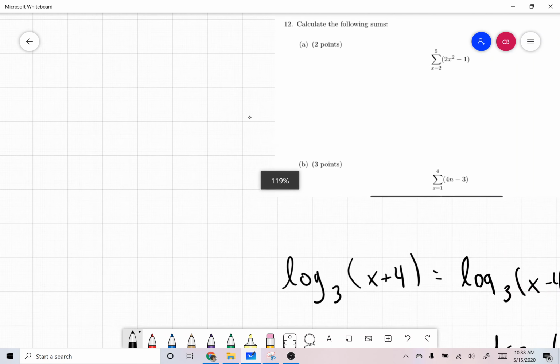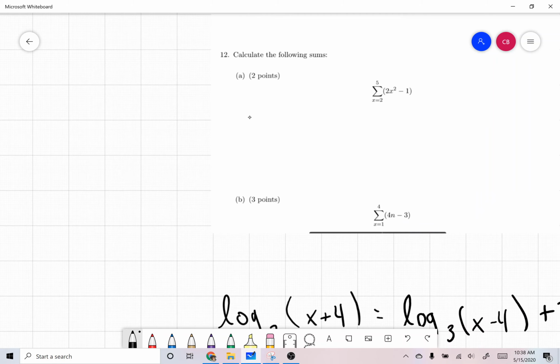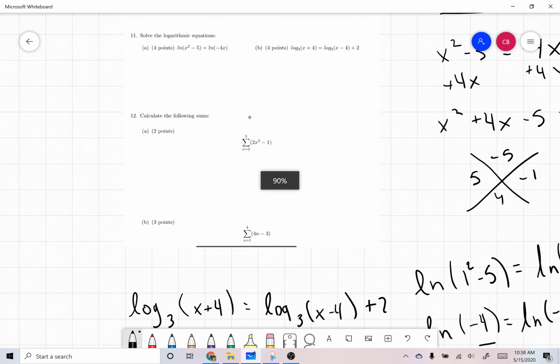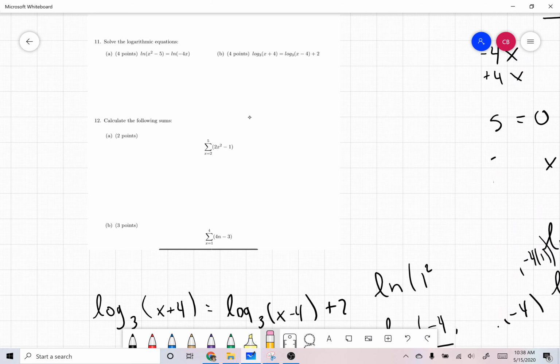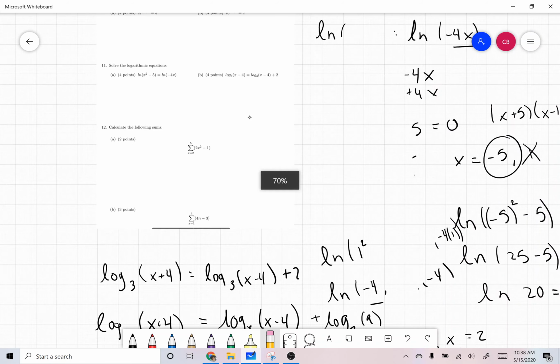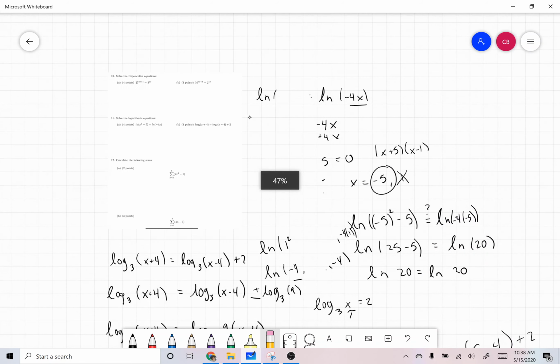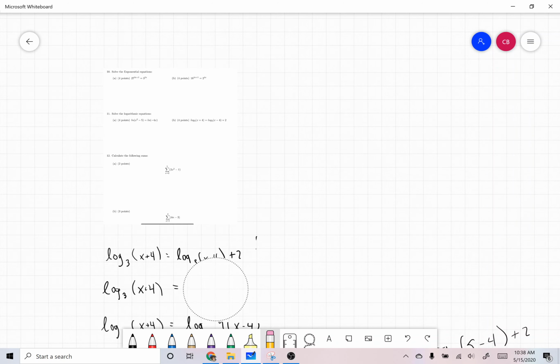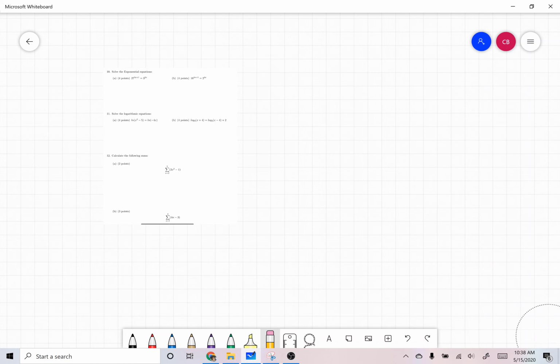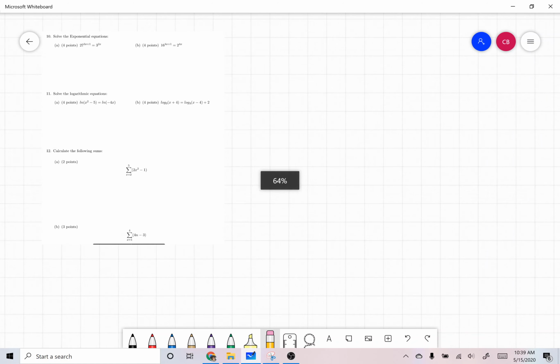Okay, and then for the final ones, just be careful with these. They can have any range. Let's do them, get this done. Sorry, I need more space, so I'm going to erase a bunch of stuff. All right, so let's do it.